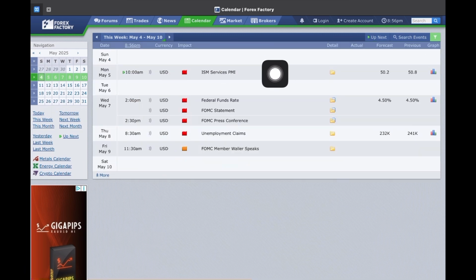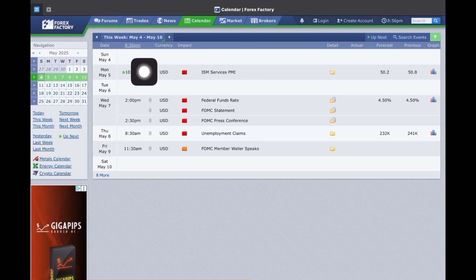And quickly running through the calendar, you can see that we have red folder news on Monday, Wednesday, and Thursday this week. Tuesday, I will not trade at all. Monday is a toss up. It just depends on if I identify that we're having high resistance or low resistance conditions in the market by 10 a.m. If there's high resistance, meaning there's a lot of choppiness, or we're creating imbalances and then quickly filling them, just disrespecting the imbalances, then I will not take a trade on Monday. So Monday, up in the air.